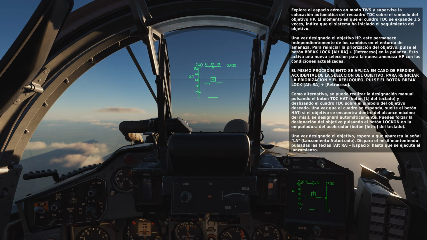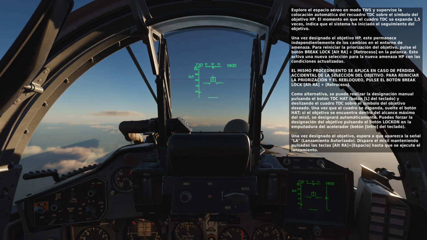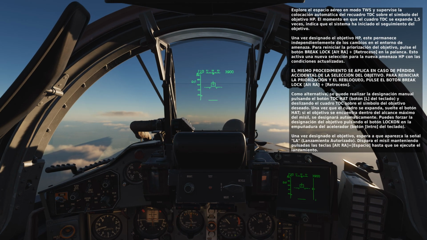You can forcibly designate the target by pressing the lock-on button on the throttle grip, keyboard Enter button. Once the target is designated, wait for the LA, Launch Authorized cue, to appear. Fire the missile by holding right alt plus space until launch is executed.